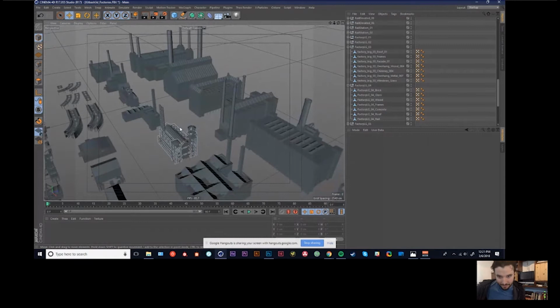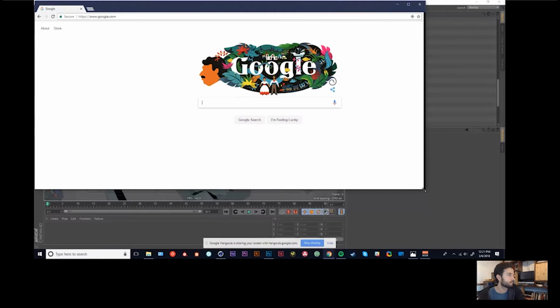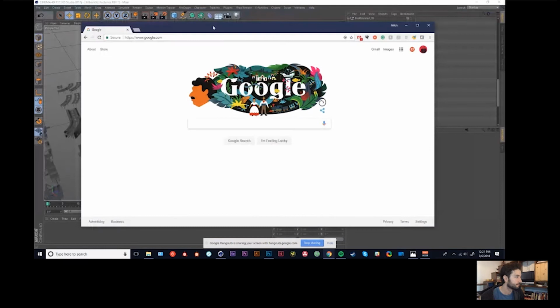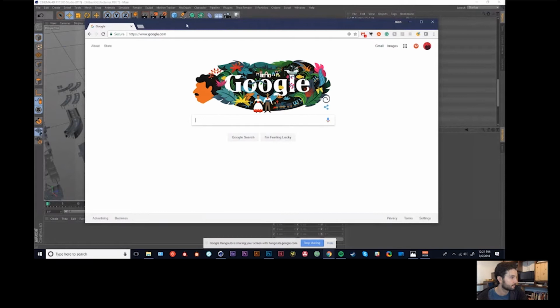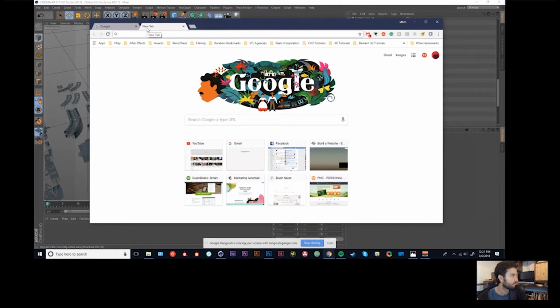So I'm going to pull up Google right now. What I usually do if I'm beginning a scene, if I had only sci-fi with industrial elements as what I needed to deliver to my client, then I would need a little bit more reference, especially when I'm starting to build this as a storyline and how my lighting should be and how my camera angles and focal lengths should be. I need some sort of reference to go off of, usually as a starting point. So I'll look up some screenshots from the type of film or kind of mood that we're thinking of.